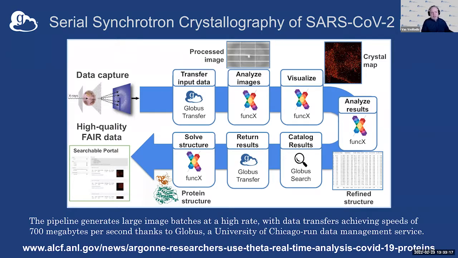This required using the Advanced Photon Source to look at the protein structure, do some visualization, and then create a repository of results and put those on a portal that could be accessed by other researchers. So this was really a great way to make this kind of data available to the broader community for the greater good.